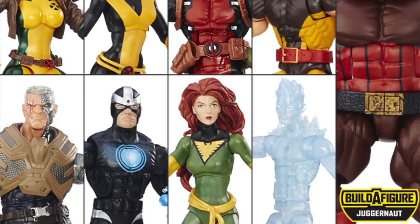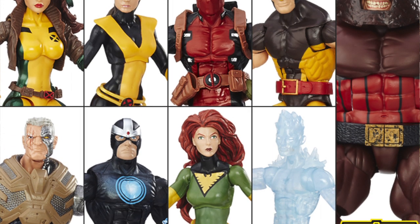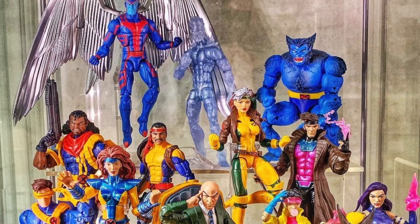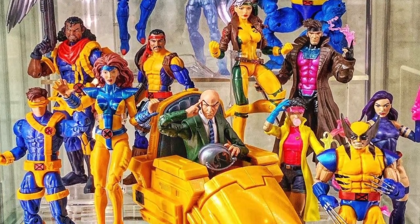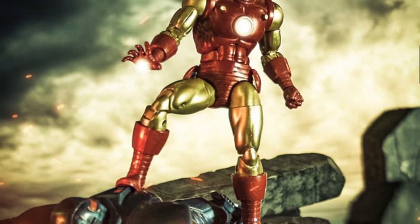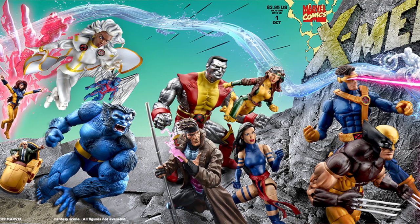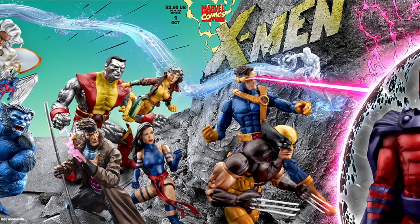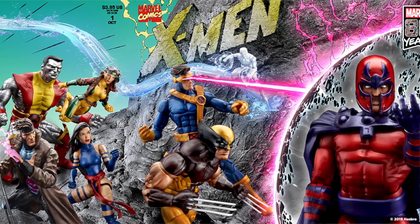Number 66: The Juggernaut wave of 2016 saw the X-Men return to prominence in the Marvel Legends line in a big way. Since exploding back on the scene, the mutants have dominated shelf space with particular attention paid to figures of characters who featured in the '92 Jim Lee run and classic cartoon. Number 67: It's no surprise that the early 90s X-Men are most in demand, as it's the people who followed these characters as little kids in the early 90s that are now adult collectors with disposable income and poor impulse control.